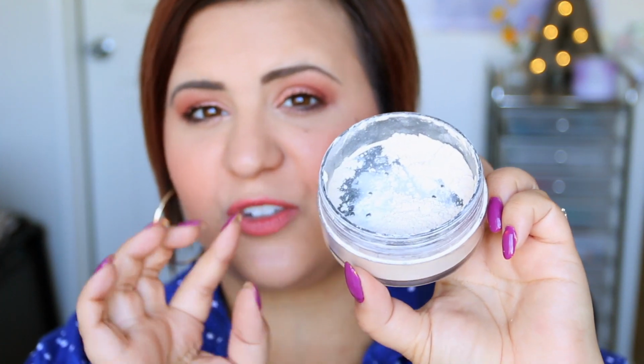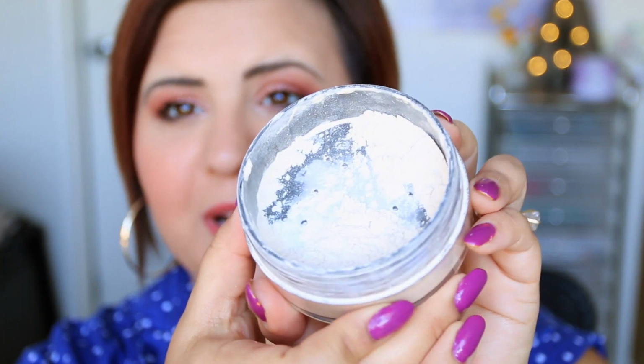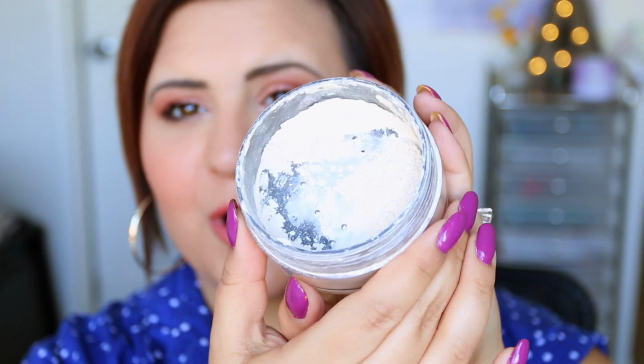But you can also find them at Target right now, and they are only $5.99, and you get so much product in here, which is insane. I'm still shook that you get so much product and it's so affordable. The actual powders come with 20 grams of product, and there is a lot. When you first open it, it just looks like a traditional powder.